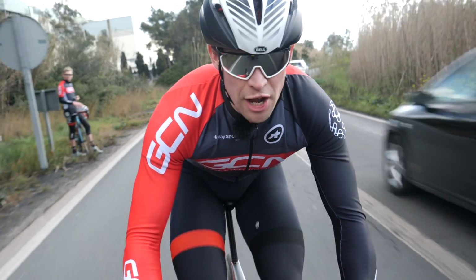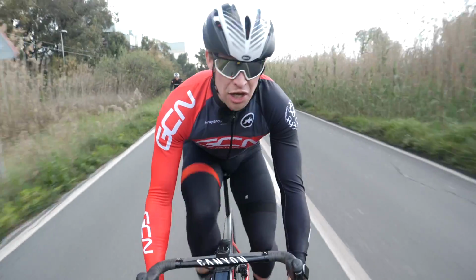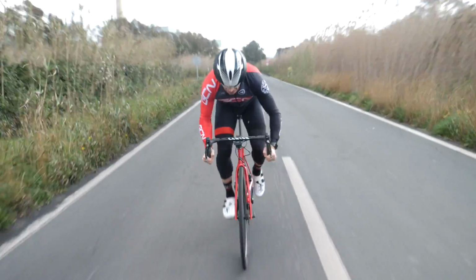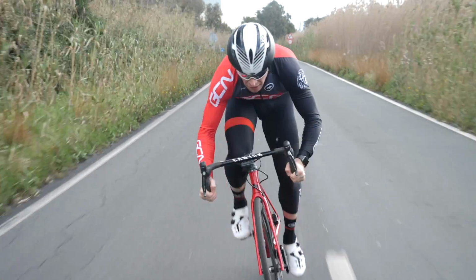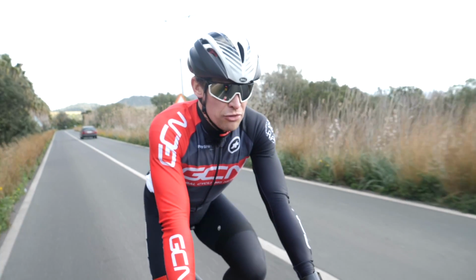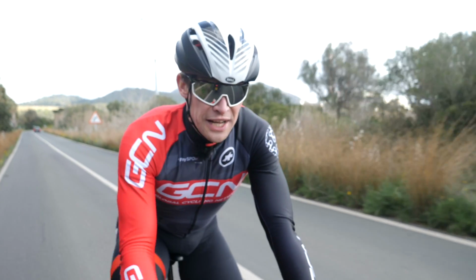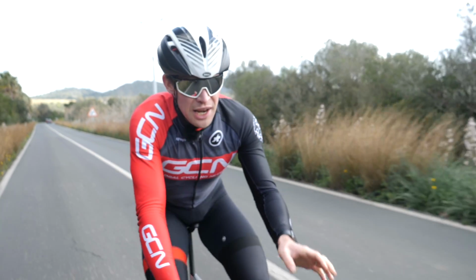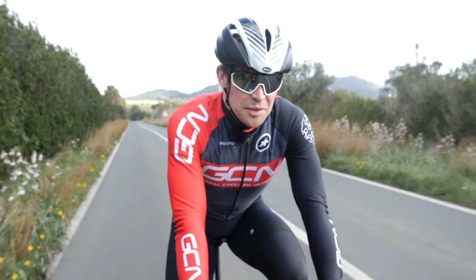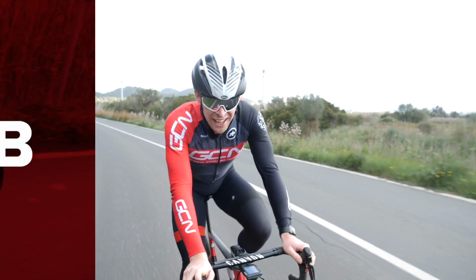So next up we have the Greipel, the big, powerful sprint position of the German rider. For me personally, I felt like I got that one a little bit wrong, maybe a little bit undergeared. We do have a tailwind here today, and I got a 52.11, and for that sort of speed, a 53 does actually make a big difference. But either way, Greipel would have absolutely smashed me.